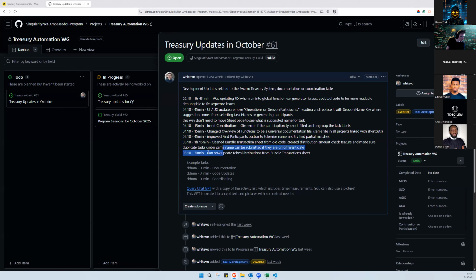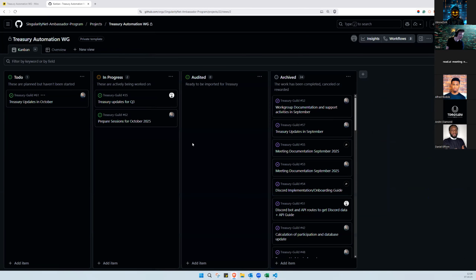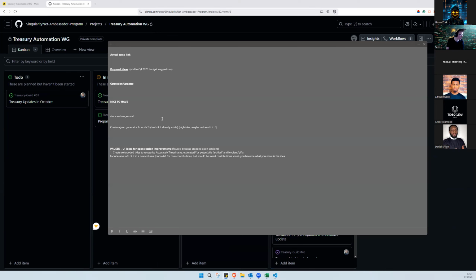Where is this? Clean bundle transaction that we mentioned. Okay, and that's basically how far I am with stuff. One thing to know about all of this is that it's a lot of backlog work. If I open up my backlog from all the previous time, I have only one task left here, or actually store exchange rates. That's something I want to do on the manager, and it's only needed when we start building dashboards. Another one is create JSON generator from Dict, and I'm not sure if I want to do it. I need to analyze it.